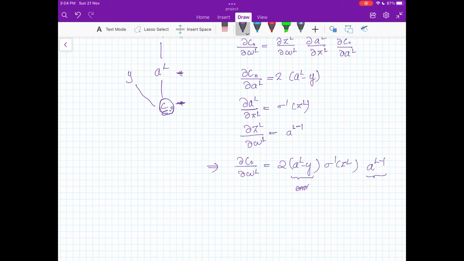Now we have to take all the elements in the training data set, and we get dou C by dou WL equal to 1 by n summation of k equal to 1 to n dou Ck by dou WL, because we are taking the average of all the training examples.